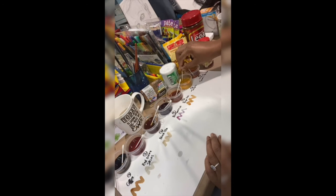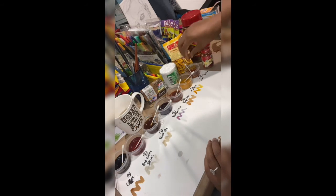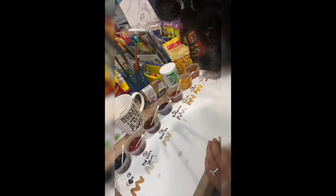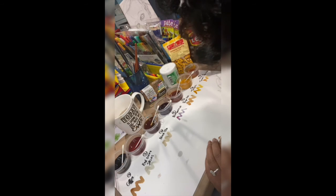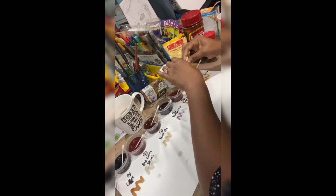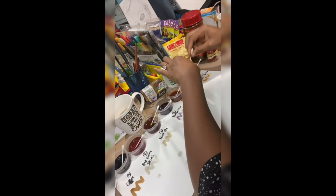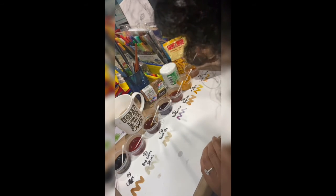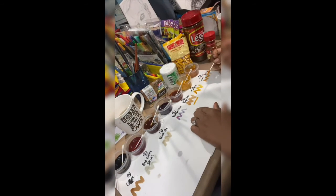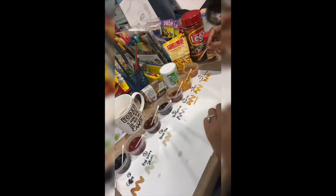Turmeric, I definitely overdid it with the turmeric. My turmeric is kind of thick, but look at that color. And last but not least, our turmeric paprika. Ooh, I'm loving what I'm seeing with the turmeric and the mix of paprika. I think because turmeric is such a rich color naturally, blending it with that paprika is giving the base of this color a little more richness. When the paprika is just by itself, you can tell that it's not as rich, but it definitely blends with the turmeric and brings out that orange, which is great.